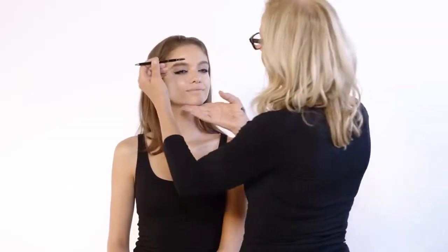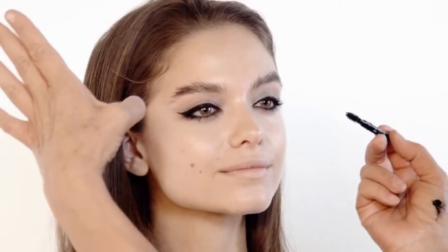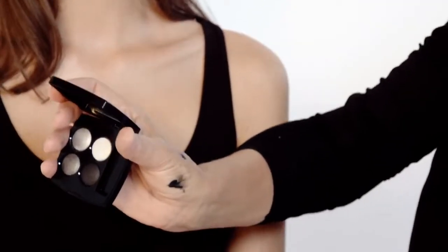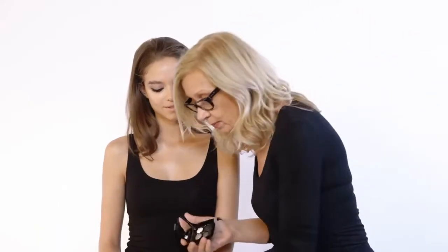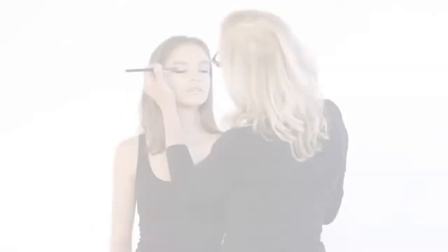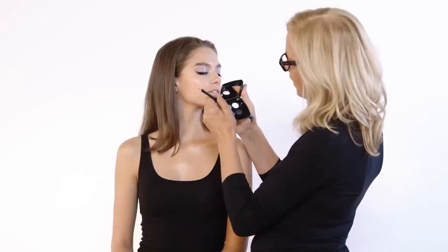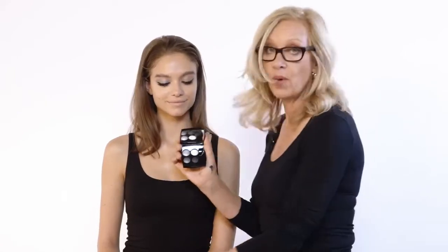Let's see where we're at with the brows. Because I've been using my thumb so much to get the line of the liner, I've actually removed half the makeup on the lid. So I'm going to go back with the same palette and use my favorite eyeshadow brush to put more silver back onto the lid. Now I'm going to try something — I'm going to use the white silver, the real white shimmer color, under the brow. Yeah, it's great, look.